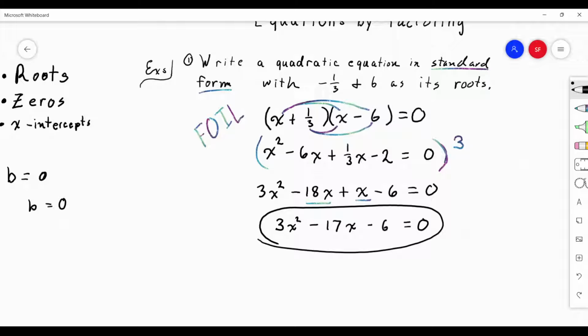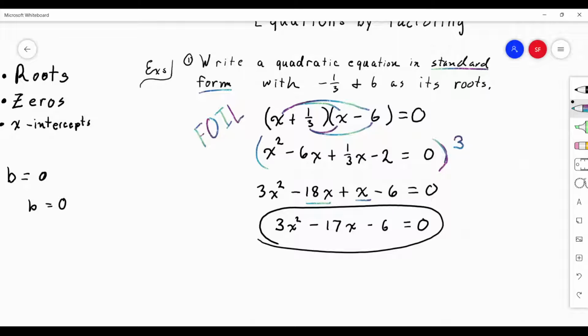You could solve for x at this point, and you would get these as answers, which we're going to talk about very soon. But in order to solve it, you've got to go in reverse and get back to that. That's one way to check, which we're going to do in a minute. It would be one way to check it, sure, that's true.